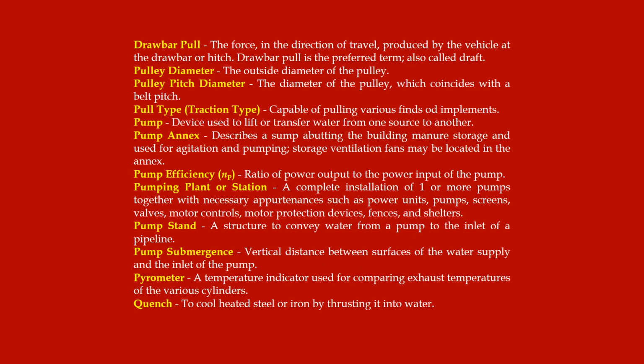Drawbar pull, the force in the direction of travel produced by the vehicle at the drawbar or hitch. Drawbar pull is the preferred term, also called draft. Pulley diameter, the outside diameter of the pulley. Pulley pitch diameter, the diameter of the pulley which coincides with a belt pitch. Pull type or traction type, capable of pulling various kinds of implements.